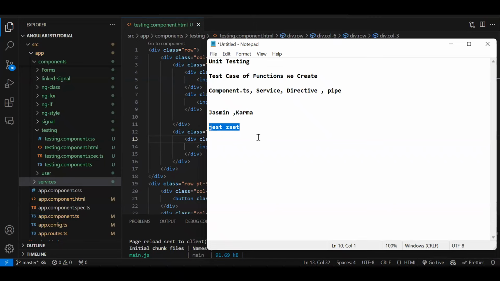For example, how do we write API call test cases by using spyOn in Jasmine and Karma? Something in Jest will be a little bit different. But all the basic test cases will be the same. Up till now, I don't know about any other framework, but these two are the most famous. So we should be aware of the basic test cases. How do we write them?